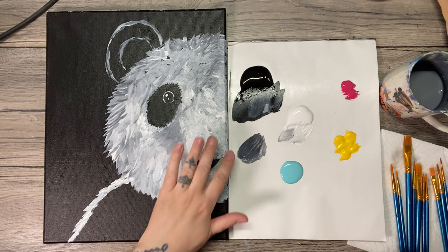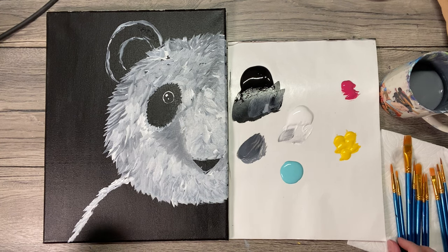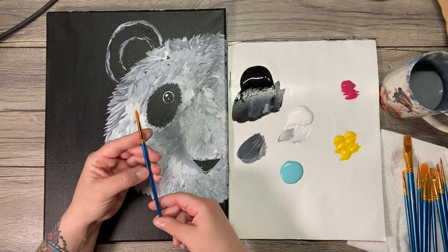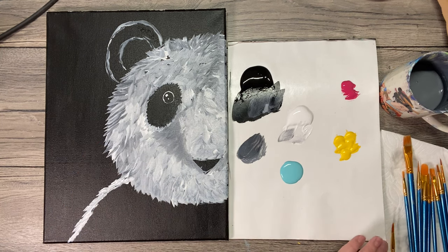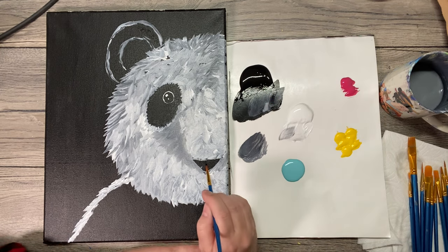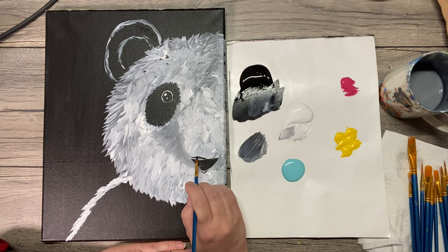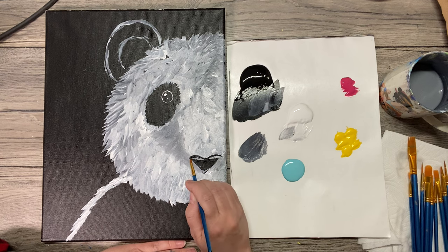Now, I think this is dry enough that I can make my nose the size I want it to be. So I'm going to take a little bit larger round pointy brush. This is number 5. I'll go ahead and dip this in the water. You can use whatever brush size feels comfortable in your hand for redrawing the nose if you need to make yours larger. So their noses, I started with the kind of upside down triangle, but they actually are almost like somewhere between a triangle and a heart shape.